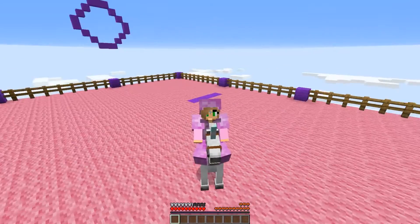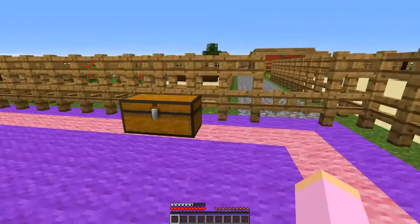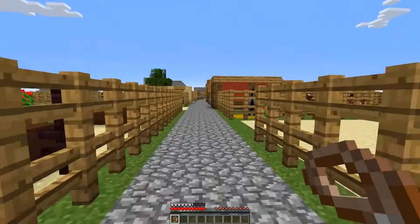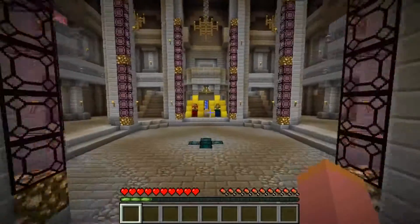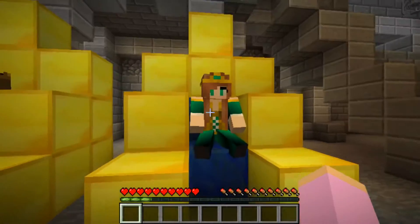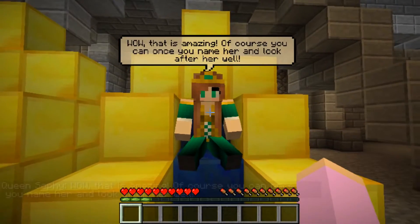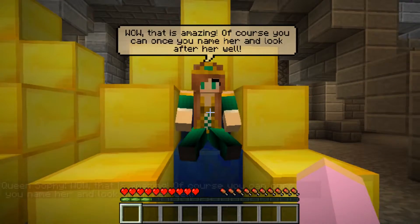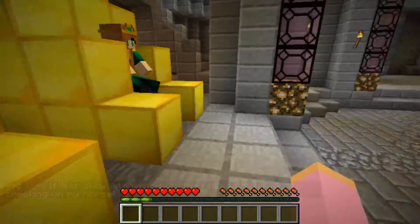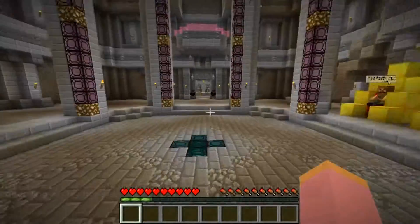Wow guys, that was so much fun — I think I definitely need to get more practice in. Okay, so the unicorn is back in her stable. This is so awesome — I better go back and tell the king and queen what just happened. Oh my gosh, Mom, Dad — you'll never guess what happened! Lucky granted me a wish and he got me a unicorn, it's so cool! Can I keep it, please? Oh, and Dad, I checked on your horse — he's cool. Wow, that is amazing! Of course you can, once you name her and look after her well.